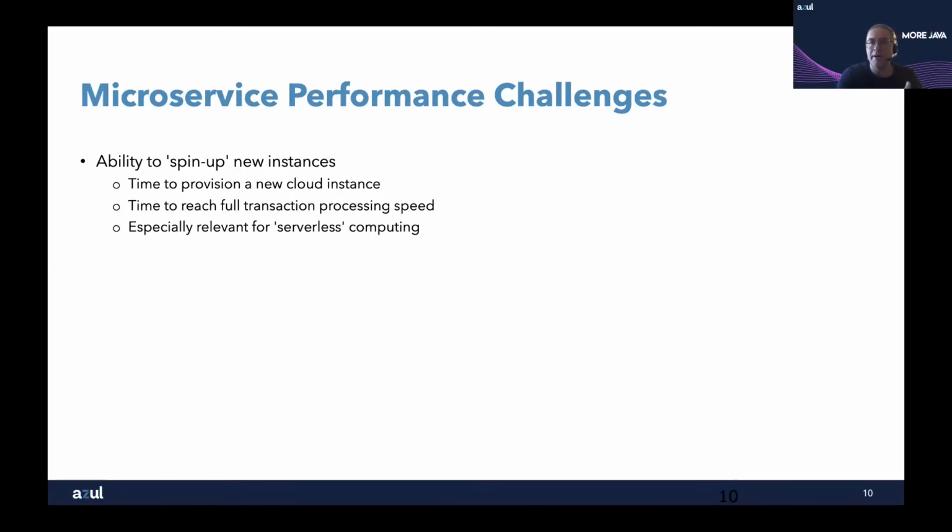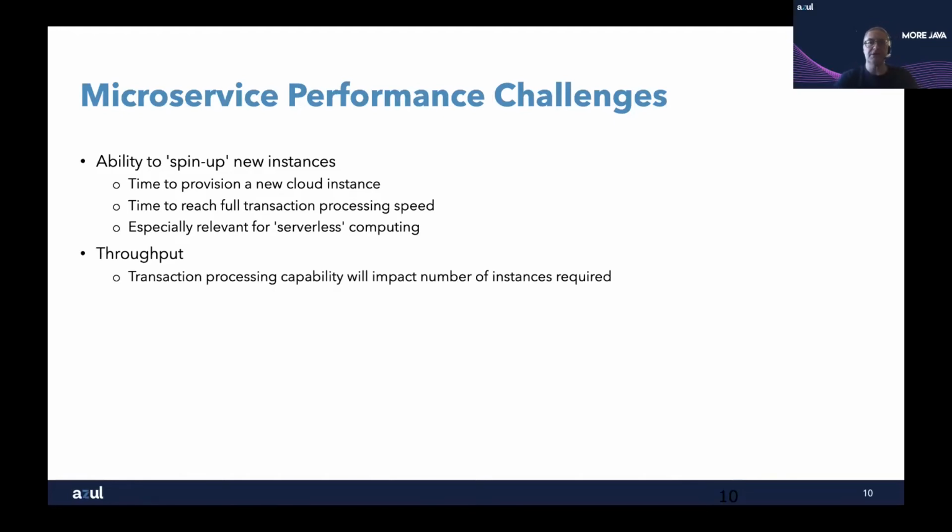comes back to what I said about warm-up time in a Java application. So even though you might spin up the service very quickly, it may take quite a time for that service to then reach its full transaction potential. And that obviously doesn't really help us again much in terms of the overall performance of the application. That warm-up time is also much more relevant if we look at the kind of extreme forms of microservice where we're dealing with serverless computing or AWS Lambdas, where we're really just dealing with a function. So very quick, start it up, deal with that function, stop the service. Warm-up time, garbage collection, all can be very significant there.